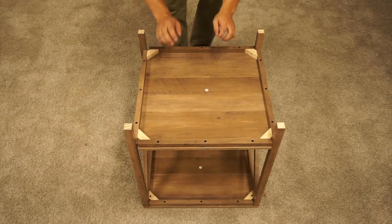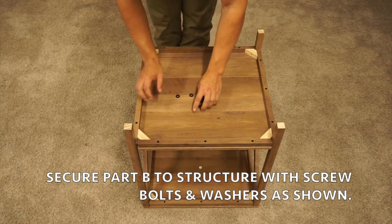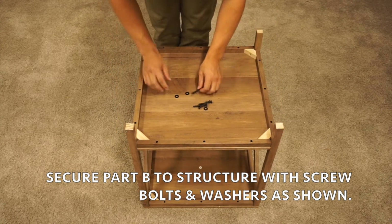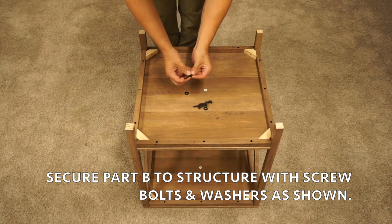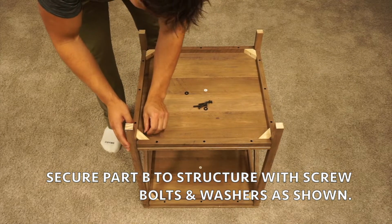Then once you slide it on, you're going to take 4 more screw bolts and 4 more washers and simply just do what you did on the last step, hand tighten, and then screw in with the Allen wrench.